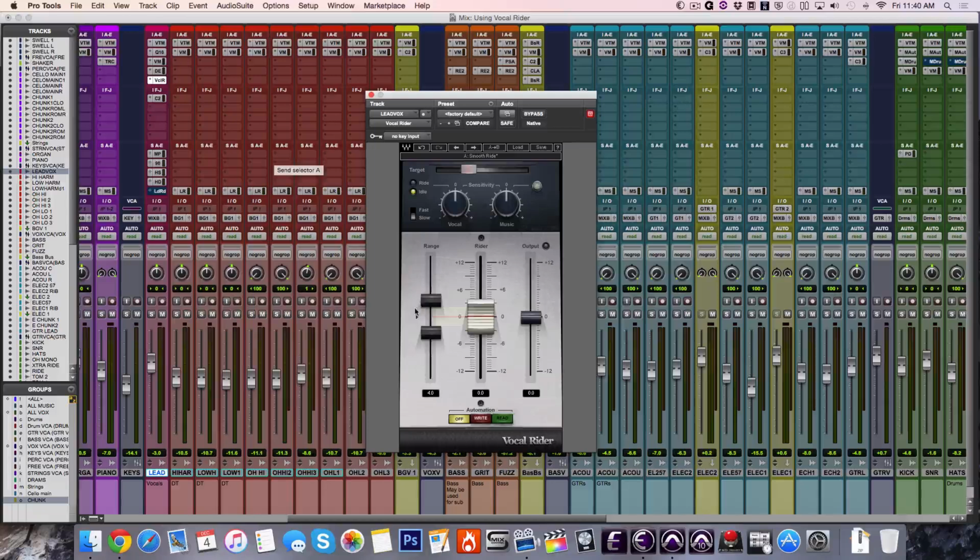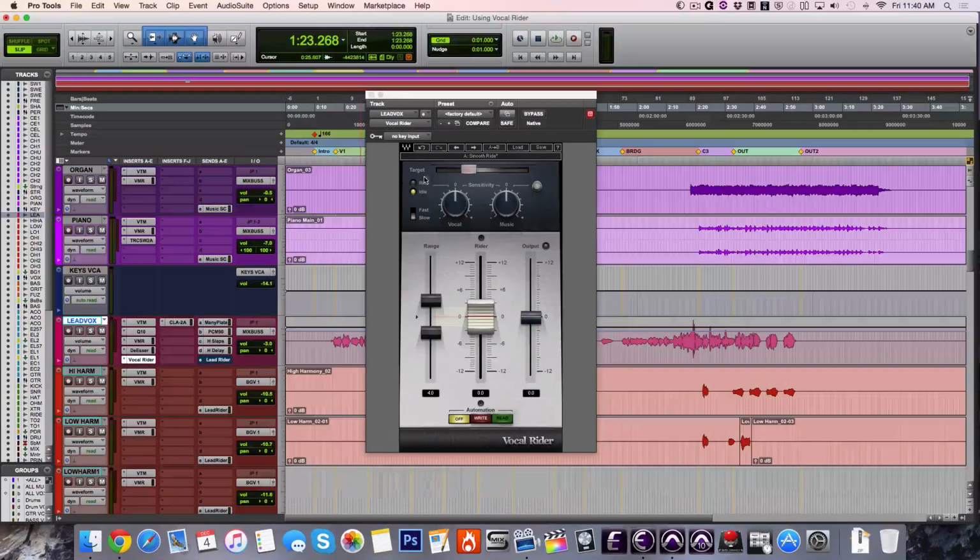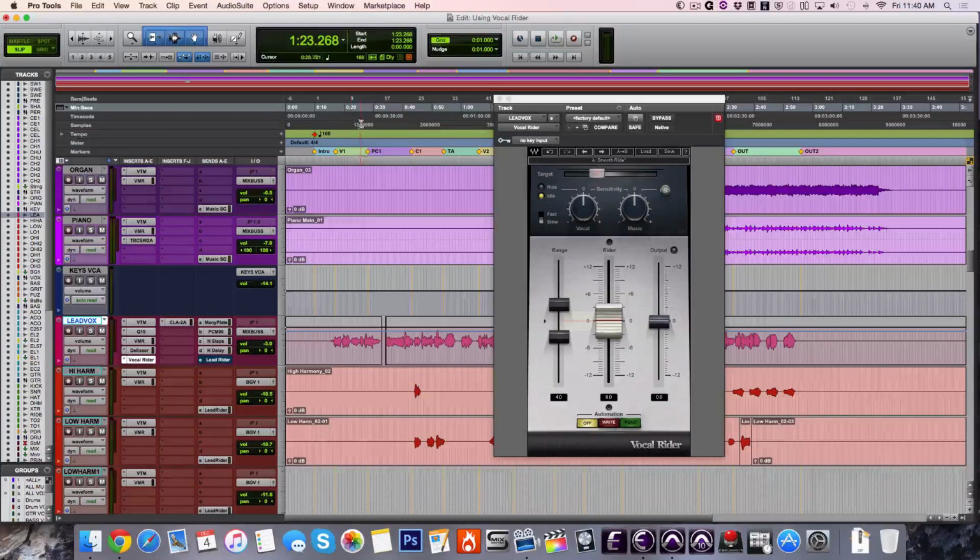So this technique is very useful for vocals that are very dynamic. So if it goes very quiet like this and it goes very loud like that in sections, especially for the verse and chorus, this will control it a little bit before it gets to the compressor, where the compressor will do most of the work. So I want to show you what it's doing. So if I go to the verse here, just to show you what this plugin's doing.